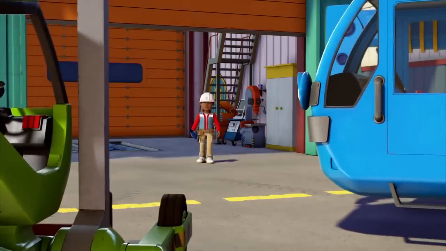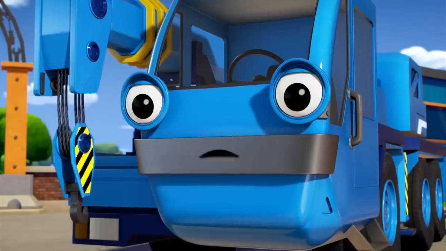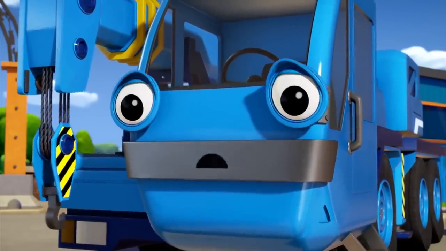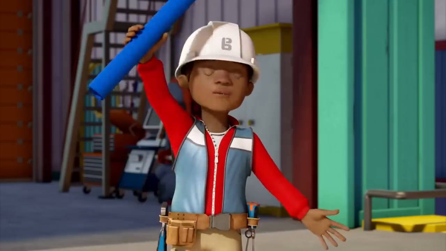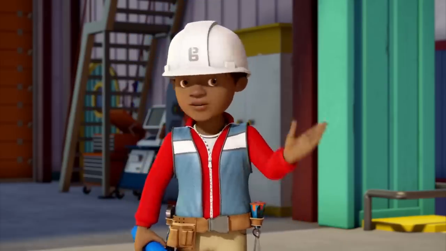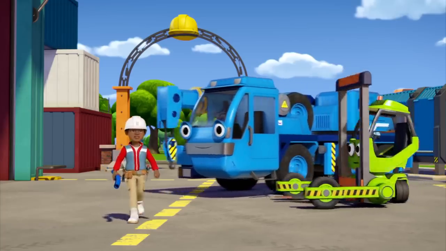Anything I can do to help, Leo? Bob's put me in charge of building a giraffe house at the zoo. A giraffe house? Can I help, Leo? Can I? Oh, of course, Lofty. I expect it will be a really tall building, so I'll need your help. Come on, the sooner we collect up the materials, the sooner we can get started.